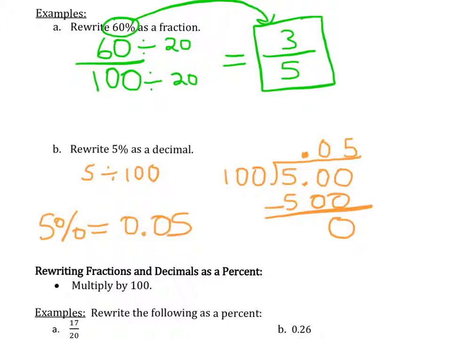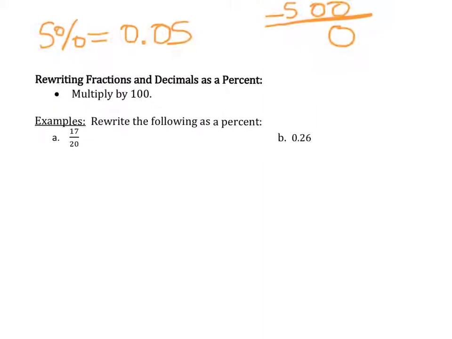One trick that a lot of people use is that you take the percent, remove the percent symbol, put your decimal there, and move it 2 places to the left. 1, 2. And so we get 0.05, right? That's how a lot of people remember: when you divide by 100, you move your decimal 2 places to the left. So changing a percent to a decimal just means take the decimal that you have, move it 2 places to the left.